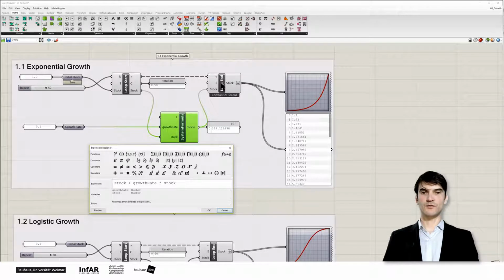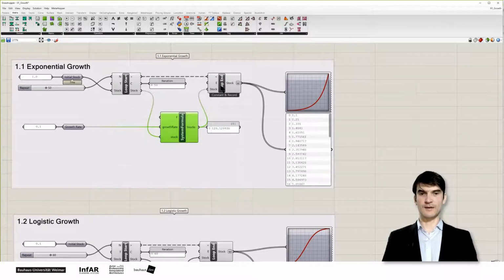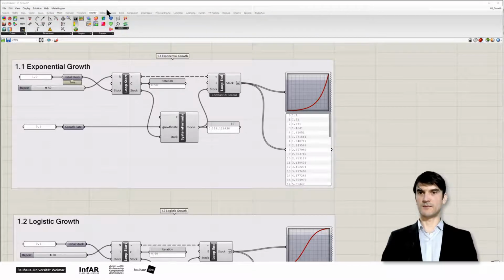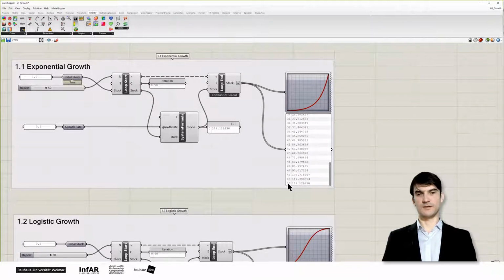So that's recorded here to record the current states of your loop. You will have to right click on the loop end component and select record data. This creates this recording, which you can also plot as this curve. So the curve component itself, if you look at it, comes from display, and the quick graph allows you to plot a set of numbers, which is this list of numbers. Well, here we see the current stocks, the current value of the stocks, which is, in my case, the end of the loop, or the end at step 50.